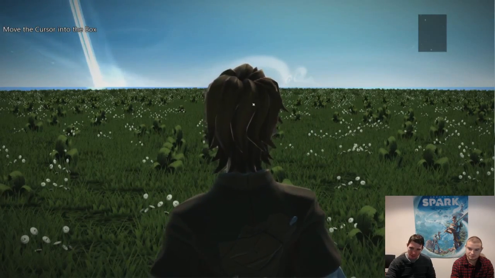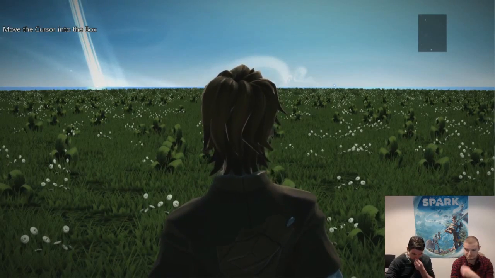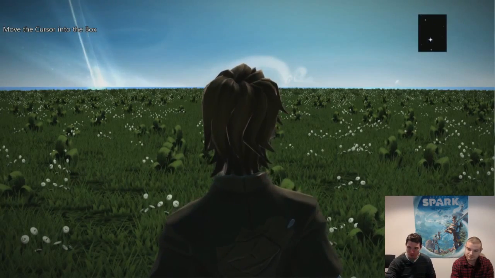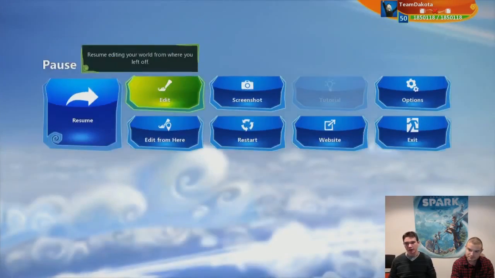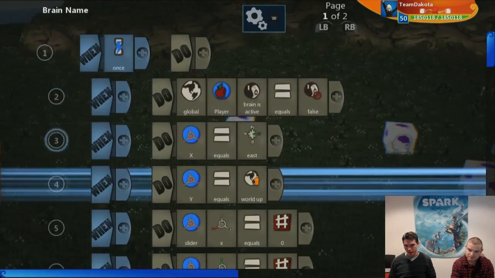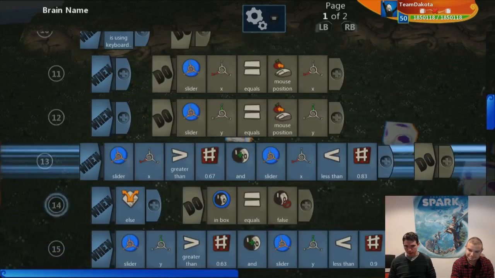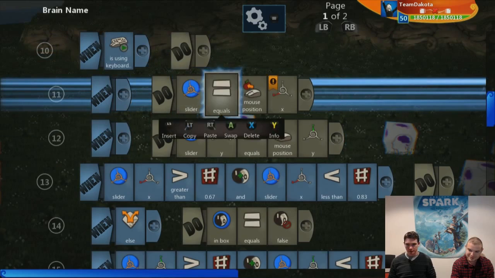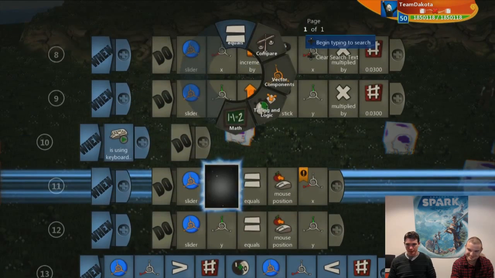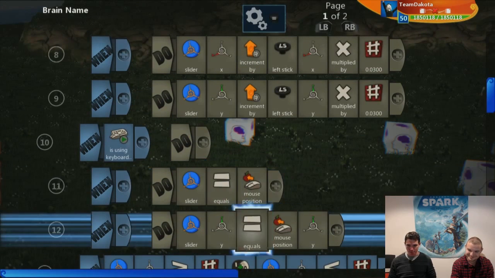Just like that, I have this slider position is the same as my mouse position, so it understands when it's over the screen. And you can even make it simpler. You can simply say slider equals mouse position. Bam.